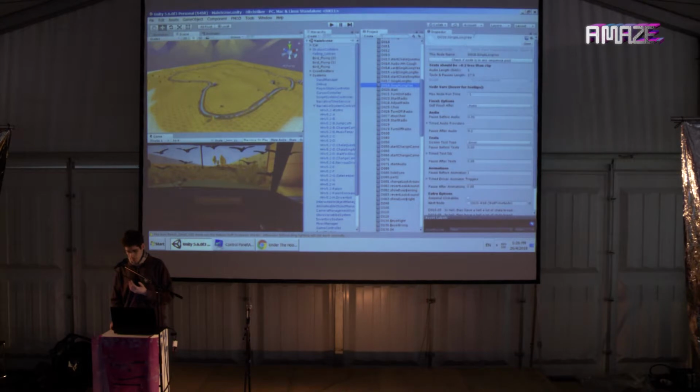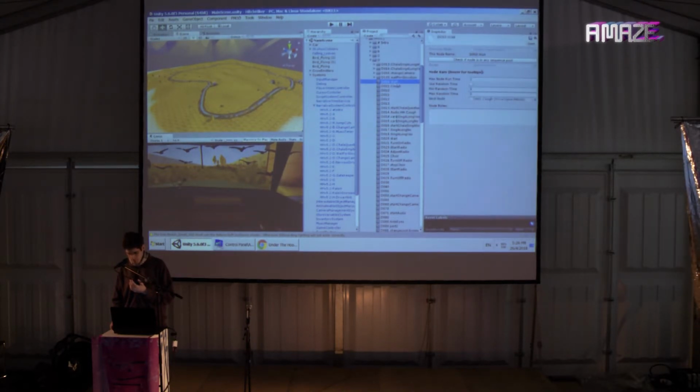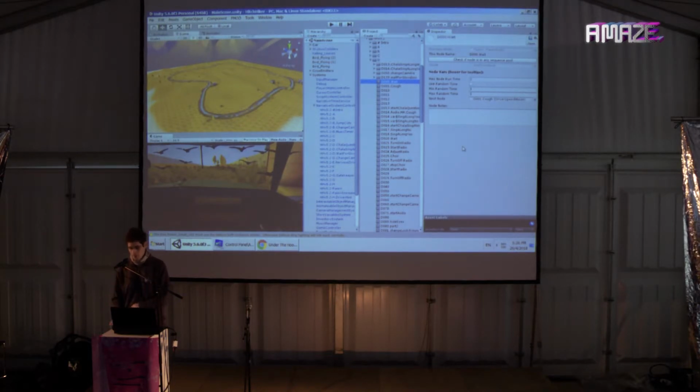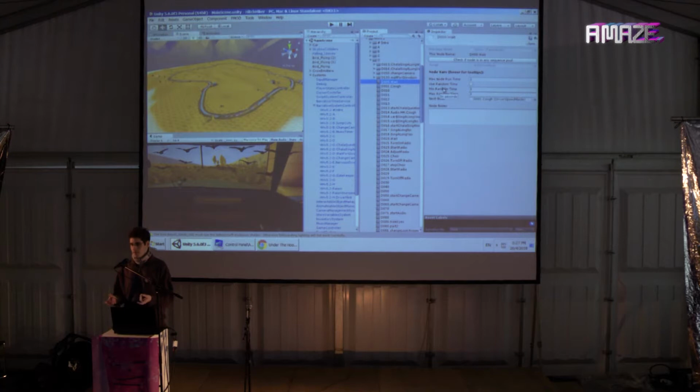And if I'll actually go into one of the nodes, these are just a ton of nodes that we're using. You can see in the inspector, and let me go into maybe a simple one. This is a very simple node that we have in the game. All of this is Unity, and if you're unfamiliar with Unity, Unity has very powerful editor capabilities that allow me to basically customize everything. So a lot of what you're seeing here is customizable. This is a simple wait node. It waits. It's just like, I want you to just do nothing for 3 seconds or for a random amount of time. So the special things in this node are very simple.